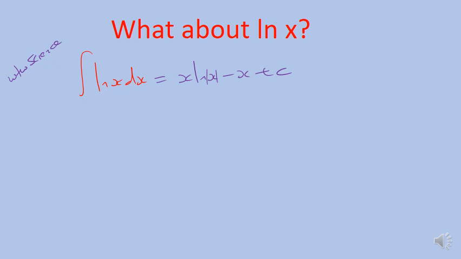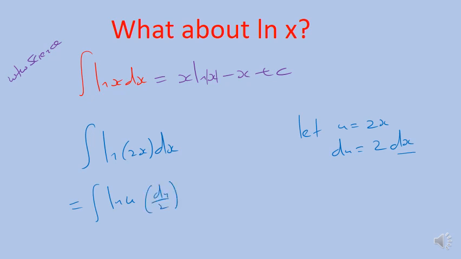Strictly speaking, this should be an absolute value, isn't it? Because you can't take ln of a negative number and x has to be positive. So the integral of ln x is x ln x minus x plus a constant. Now, the thing about these things is they would ask you, like, what is the integral of ln of 2x dx? So now, this is, well, you have to think about this carefully. So make a substitution. Let u equal to 2x so that du is 2 dx.